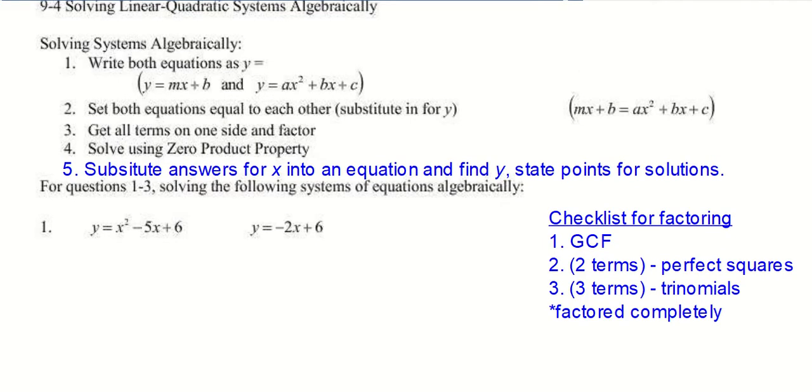Now, when we're solving a linear quadratic system, there's essentially 5 steps. Step number 1, we want to make sure we get both equations written as y equals. So if you have one that's out of order, solve it for y first. Step number 2, we are going to plug both equations and actually just set them equal to each other. So what I'm essentially doing is taking the mx plus b and plugging it in for y in the quadratic equation and getting this equation, mx plus b equals ax squared plus bx plus c. It just makes things a little bit easier. Okay, that's number 2.